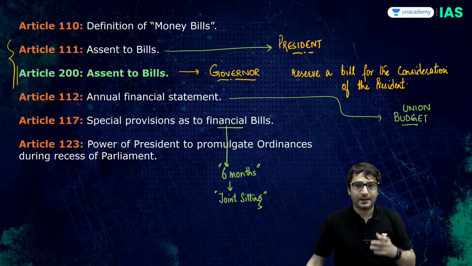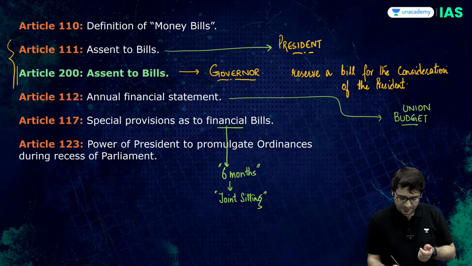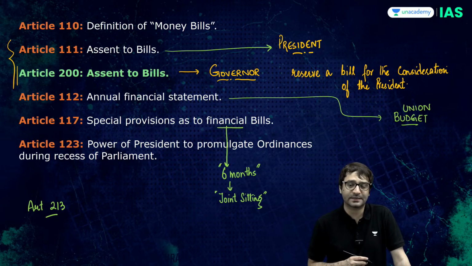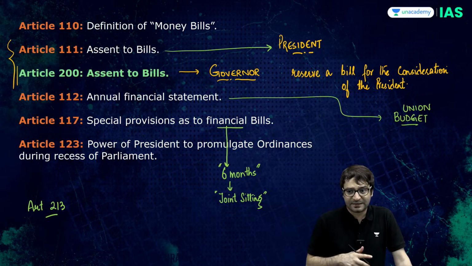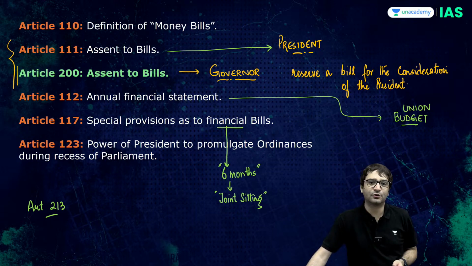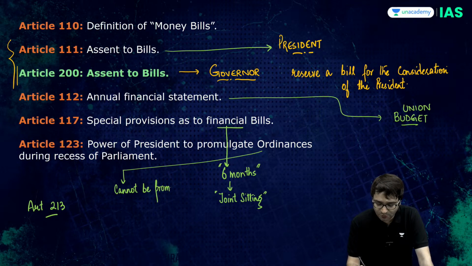Now it is Article 123, which talks about the President. Similarly, we have Article 213, which talks about the power of the governor. What is that? The power to promulgate an ordinance. If the President is satisfied that when either one or both houses of the parliament are not in session, then the President can promulgate an ordinance on all these subjects on which Parliament has the power to make laws. That means on any item mentioned in the union list, any item mentioned in the concurrent list, but ordinances cannot be used, or should we say cannot be promulgated, to amend the Constitution.